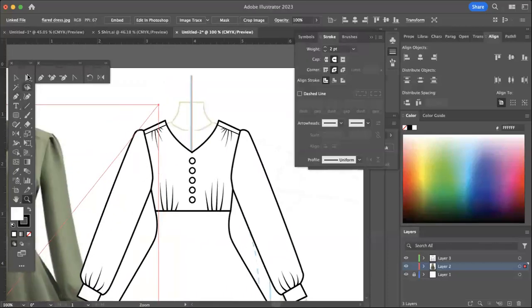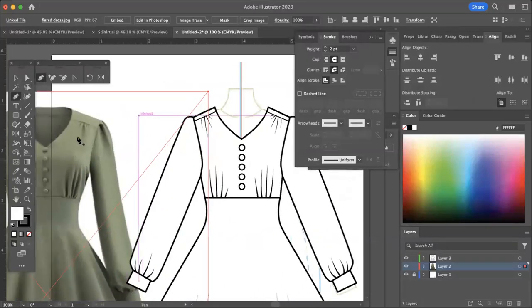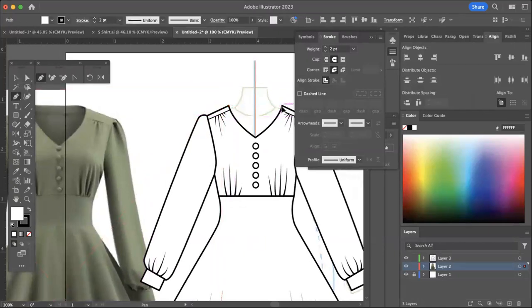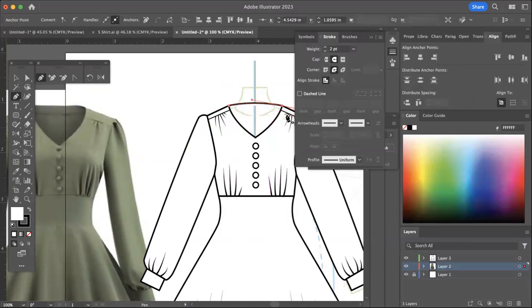I'm going to go point to point. Give it a little bit of an arc up here. And then I'm going to convert it back. I'm going to create a little diamondy shape, and you're going to see why in a moment. Careful not to mess with your buttons. We'll do it there.